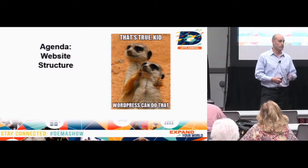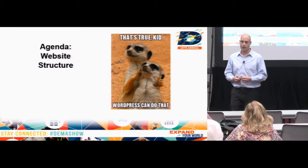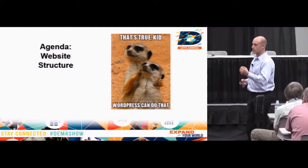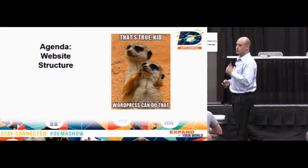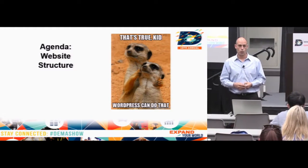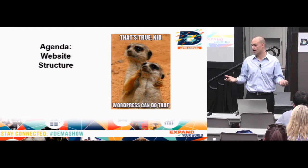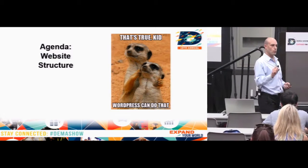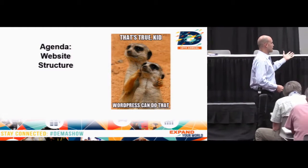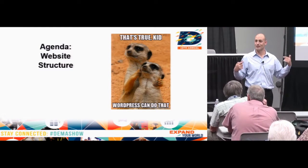WordPress is Google approved. There's other Google approved formats, but if you use a different Google approved format, you also have to know coding. Let me restate that. It is a requirement that you understand coding if you use a different format. You don't have to know coding if you use WordPress. WordPress is dumbed down so much. Now, it helps if you do know coding, but you don't have to. Everything in WordPress can be done by widgets, drag and drop, super easy, super user-friendly. This is what we're certified in. Google's gone on record as saying they like it, and what we're trying to do is get close with.